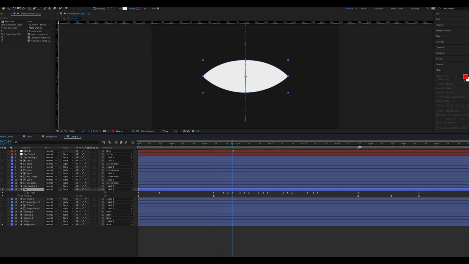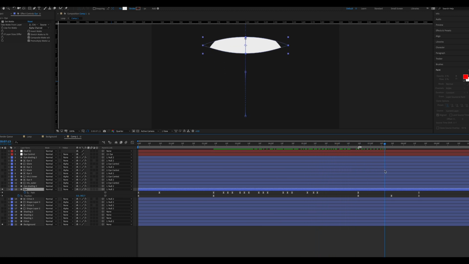The way I animated the eye opening and closing was just simple path animation. Every 5 frames, I would copy and paste a keyframe where the eye is open and one keyframe where the eye is closed. I just repeated this over and over again until it was time for the eye to completely close and fly out of frame.